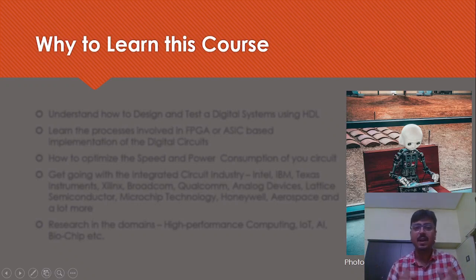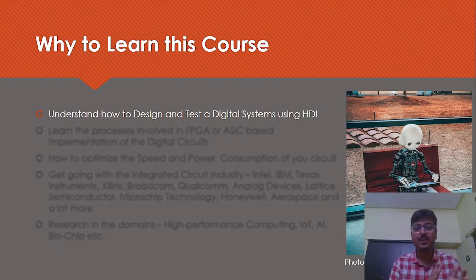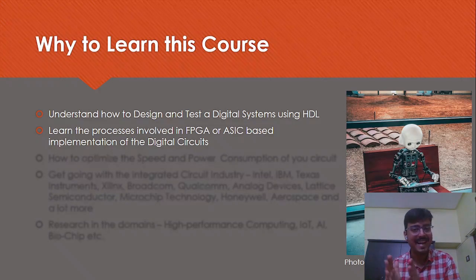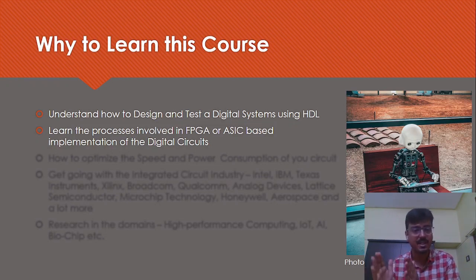Now this slide describes why to learn this course at all. Through this course, you will get to know how to design and test digital systems using hardware description language. Describing any digital circuit using hardware description language is called RTL level design, register transfer level design. You will know RTL design using HDL. Now, once you have the RTL of your digital circuit, you can go for two different types of synthesis, FPGA-based synthesis or ASIC-based synthesis. FPGA is field programmable gate array, and ASIC is application-specific integrated circuit.